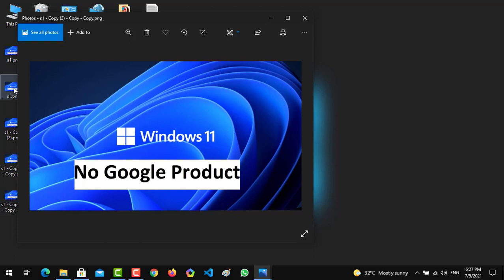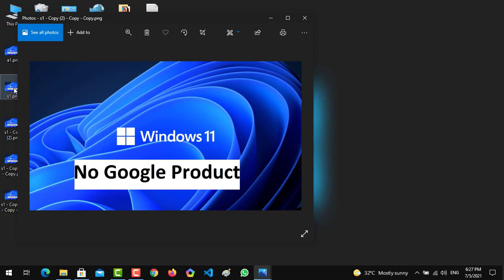Currently there are no chances of this, because not even a single statement has been released by either of the two companies. So we are hoping for the best, because we want Windows users to enjoy a lot of features in the upcoming Windows 11 as expected.